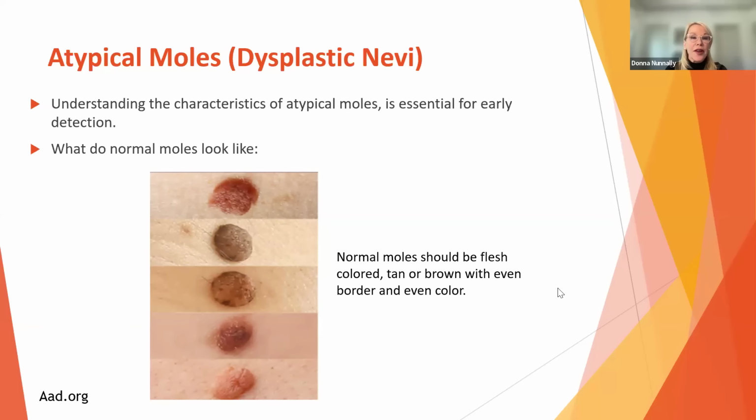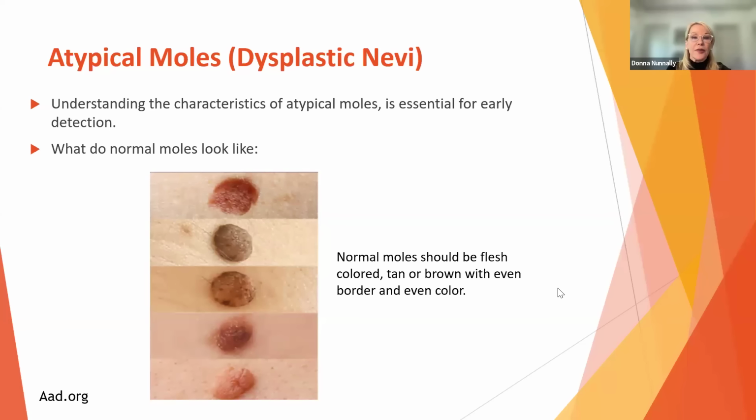Atypical moles, although benign, have abnormal features clinically and under the microscope. They're worth attention because people with abnormal moles are at an increased risk of developing melanoma, and people with 10 or more have 12 times the risk of melanoma. These develop due to family history and environmental factors. They can occur anywhere on the body, not just sun-exposed areas.